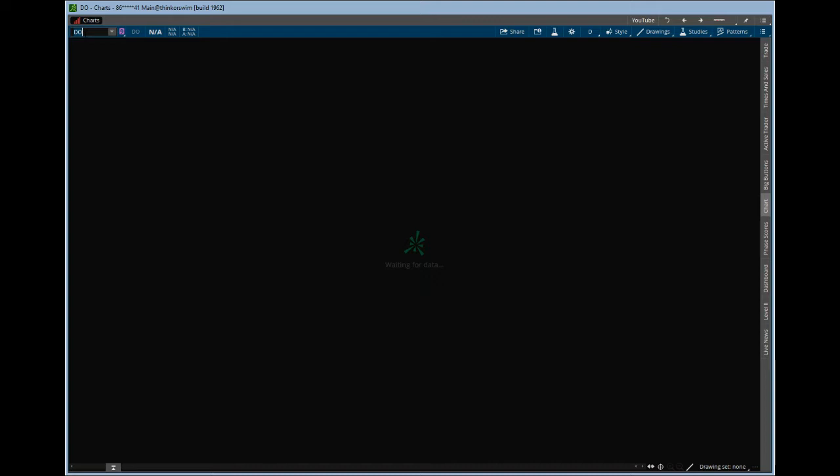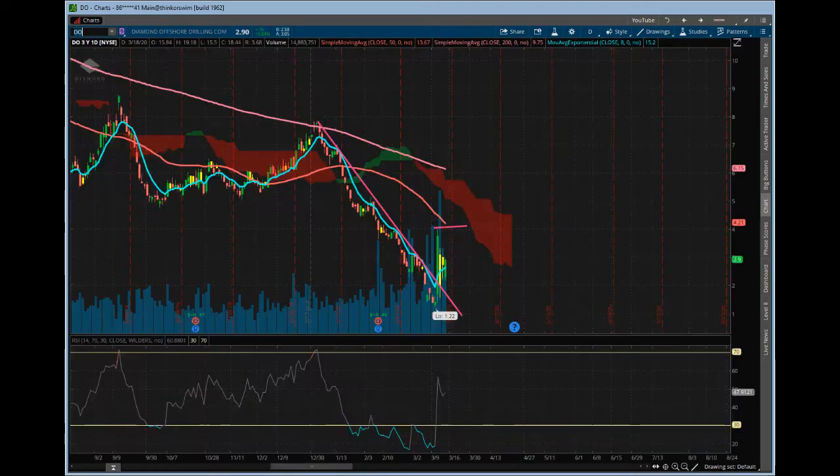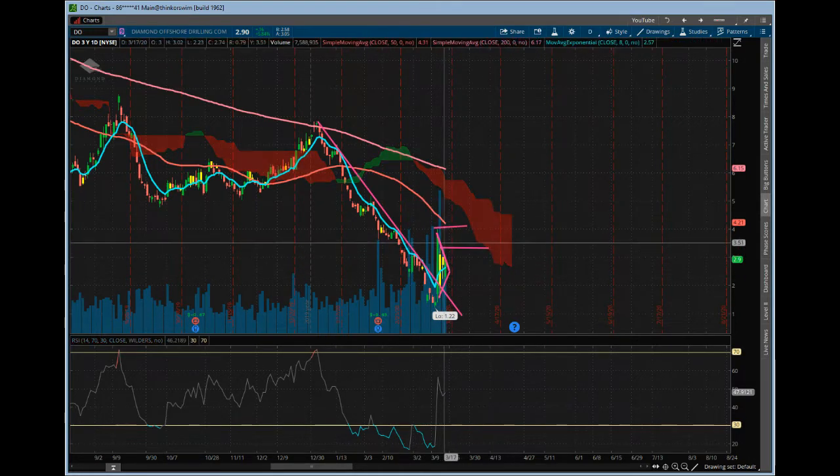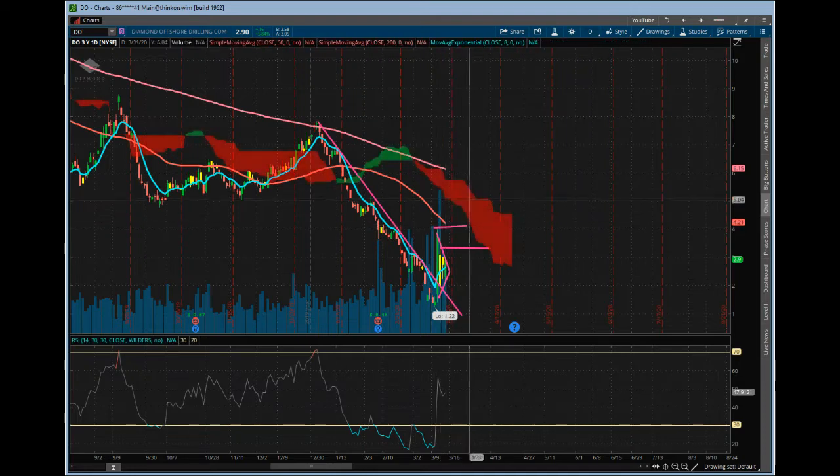DO. Yep, Diamond Offshore right here. Look at that. There was your downward trend line right here. Huge breakout candle. Now it's getting really, really tight in here. So that's kind of a key area to look at. Double inside day, failed to break it down, came back, coming out. See if it breaks out to the upside. It might want to test those levels first. If we can get above that, we might come up here. If we close above these levels, might be able to work our way up to the cloud on that one.